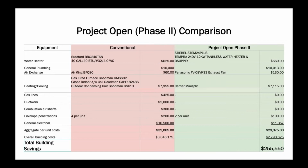A lot of that came from the balance of electrical increase on Open One going down a bit. And then we did move to a ductless mini split on these units. The water heating is kind of split. We have some large units, some 3 and 4 bedroom units. Those are using a hybrid tank water heater. And then the smaller ones are still using that kind of tankless water heater. But this number is enough to be motivating.